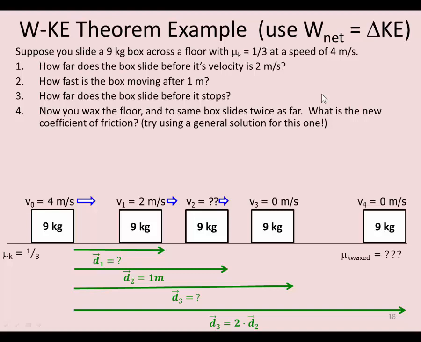So let's use it to solve a few problems. Now you'll notice these four problems, you could easily solve any of them using the methods we've developed using constant acceleration equations from chapters 2 and 3. And this is actually chapter 2 because it's only one dimension, along with some free body diagrams to determine some of the forces. But we're going to do it a different way. We're going to use this new method, our Work-Kinetic Energy Theorem, and we'll be able to find the same information. The only thing we won't be able to find, remember, is that energy doesn't give us any information about the time things happen. We'd have to go back to motion equations if we wanted to find out times.